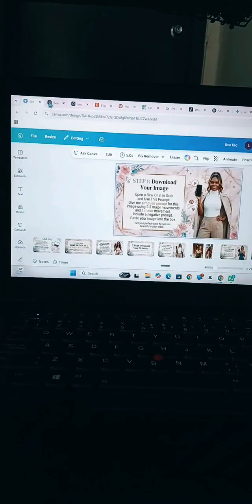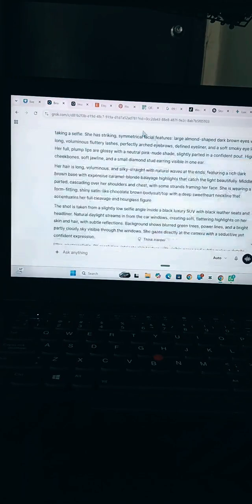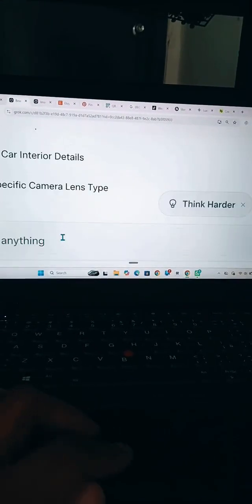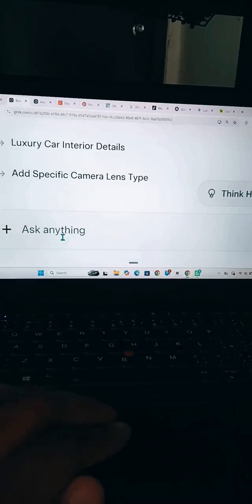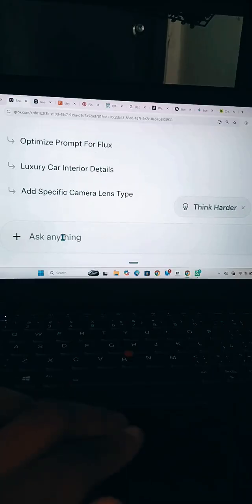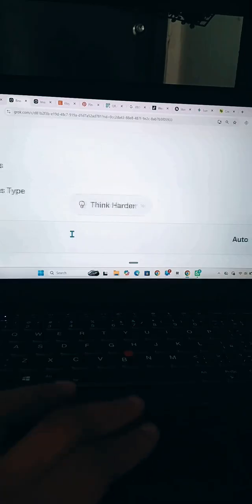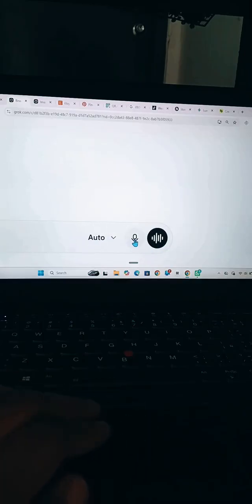This is step 1 to creating motion. So I'm going to use the same exact chat that we were using. And inside of this box is where we're going to put it. You guys can actually talk to the AI if you want. You can either type it or talk to it. I'm going to start talking to it, so I'm going to click on this speaker here.